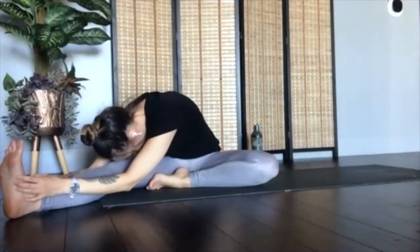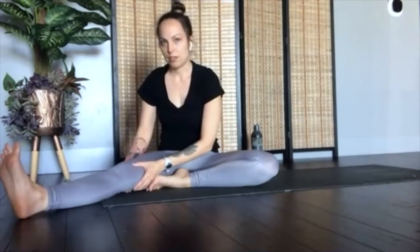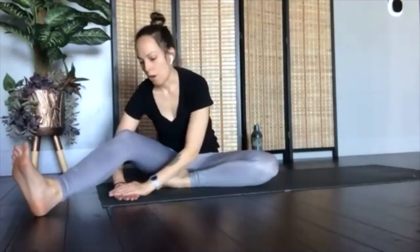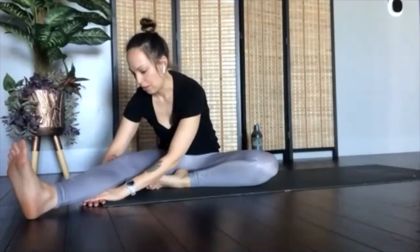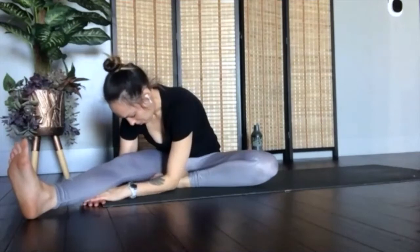Forehead can come down to your knee. Top of the head could come to the thigh. You can keep a deep bend in the knee or a baby bend in the knee. And if you're not using any props, you can put both palms underneath your calf to keep that bend in the knee. We'll inhale for length, reaching the crown of the head towards your foot.